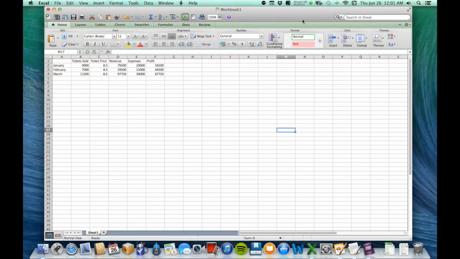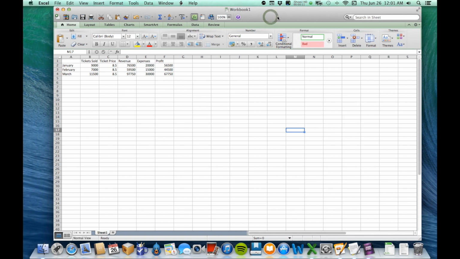Next, let's talk about some of the things that I can do to make my worksheet look better. I've got all my data here, but it's really pretty plain looking, and I want this to look great when I'm presenting it. So I have a lot of the same formatting options that I did in Word, things like font and font size, color, but then I have a few different things as well. So I'm going to start off, I'm just going to select my information here, and I'm going to change the font.